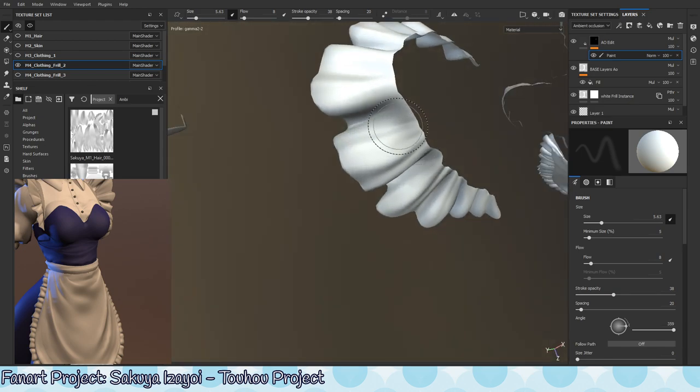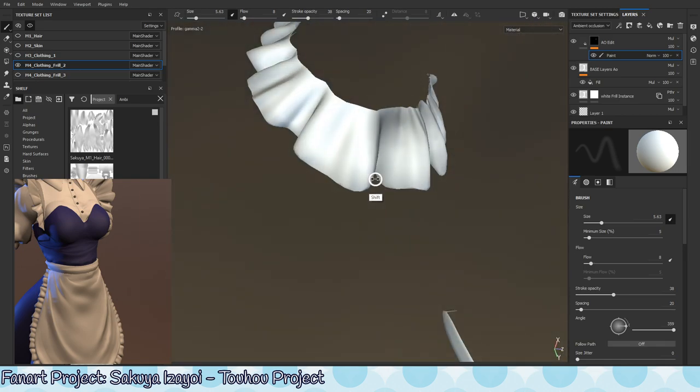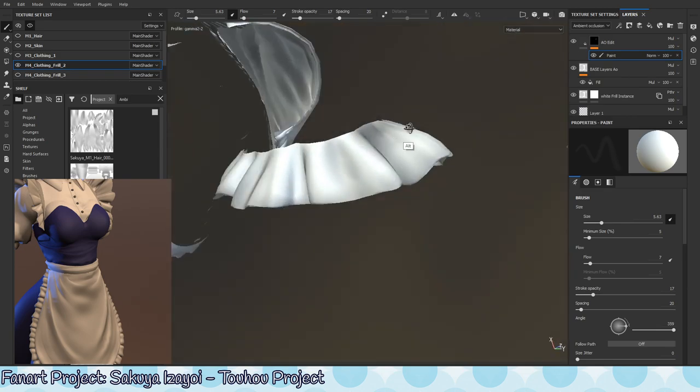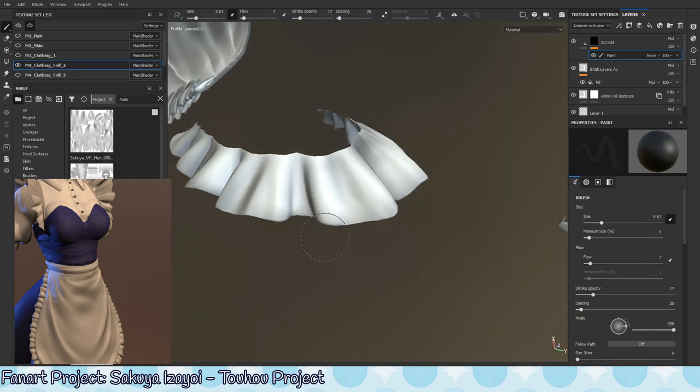Make sure I throw my light around, because I want to be able to see the forms that I need to paint my in-betweens in for. Right. I really want to be sure that I'm doing this quite lightly. I want it to be very smooth. I may even have to go over it with a mask brush that's on zero on the opposite side, so that I can get it to be a little bit less visible. Oops, other way.